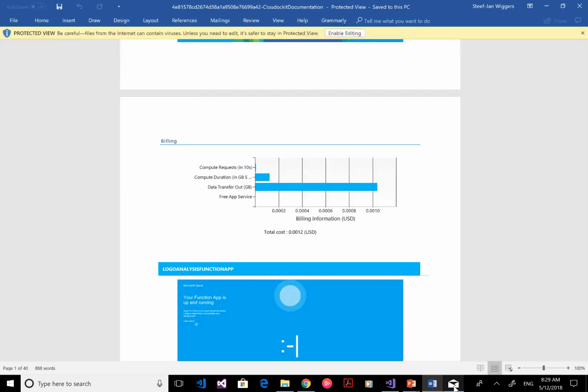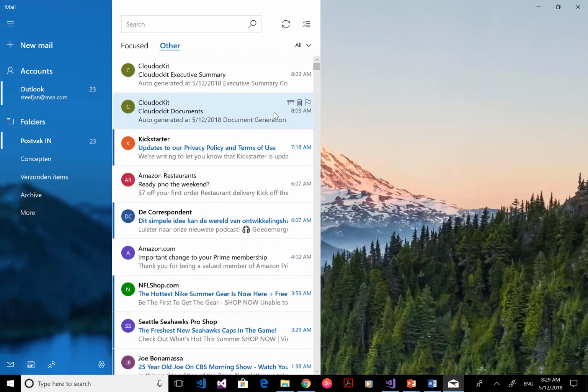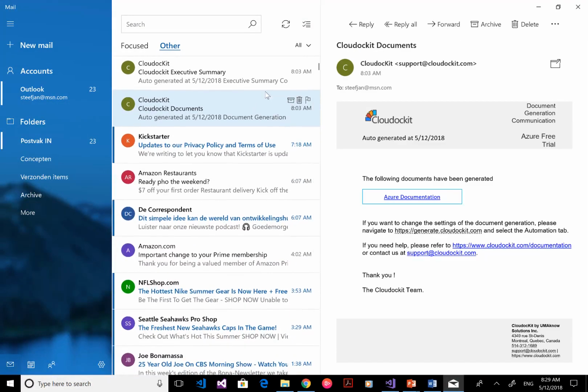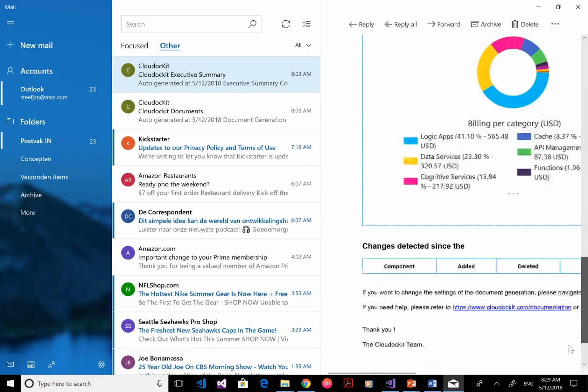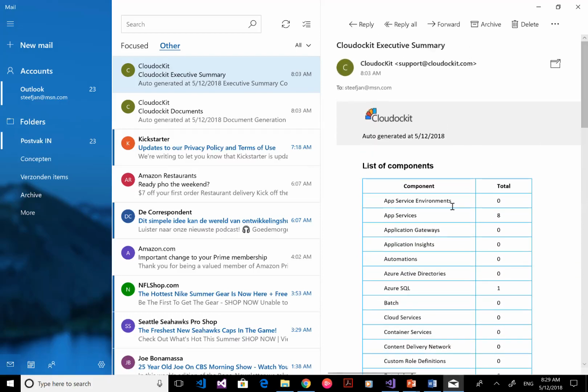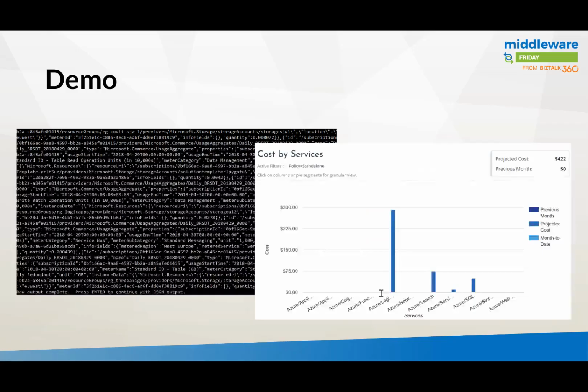So once you've generated the documentation, you will also get an email saying, okay, hey, it's available for you, or it's generated, and it will also give you a summary. This is quite a nice service to just provide you some insight in your costs. So just to give you some examples of how you can get a better overview of your costs, either using Cloud-in or third party tool called Docket, or maybe you can roll your own solution leveraging one of the APIs. Either you create an on-premise console application, for instance, or something else, leveraging those APIs, or you can even use a function for it, which I demonstrated as well.